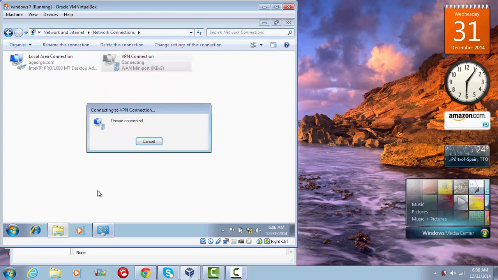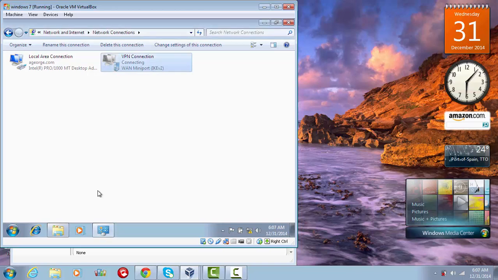Click connect. Alright, so you can see we are connected remotely right now.